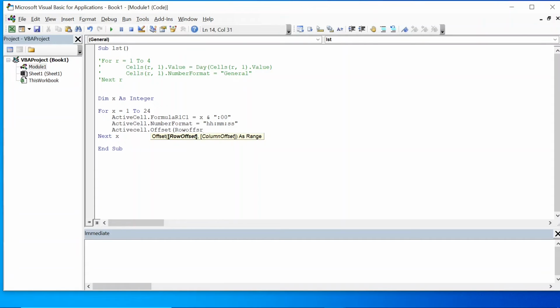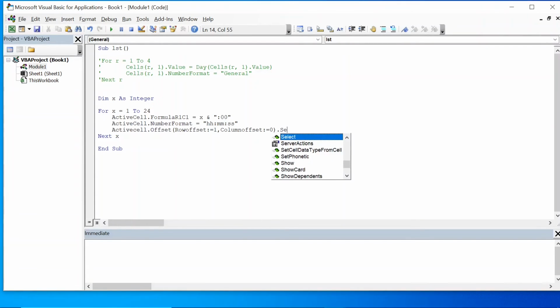Row offset is equal to 1 and column offset is 0 because it will be the same column, first column. Column offset is equal to 0.